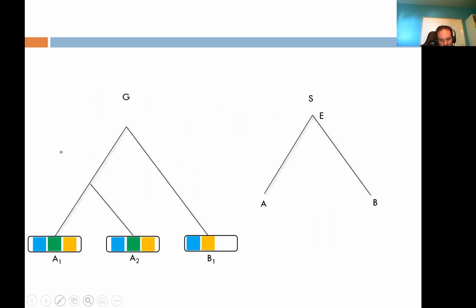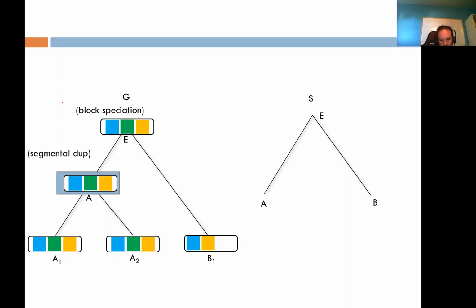So just to give you an intuition on how the problem changes, let's say the green family is not present in this block. If you have to reconcile that, we can do as usual, say that there was a block speciation on top and this segmental duplication, but somewhere along the path, there was this loss of green. And that explains why you do not observe it here. Or maybe it got displaced to another place, who knows.